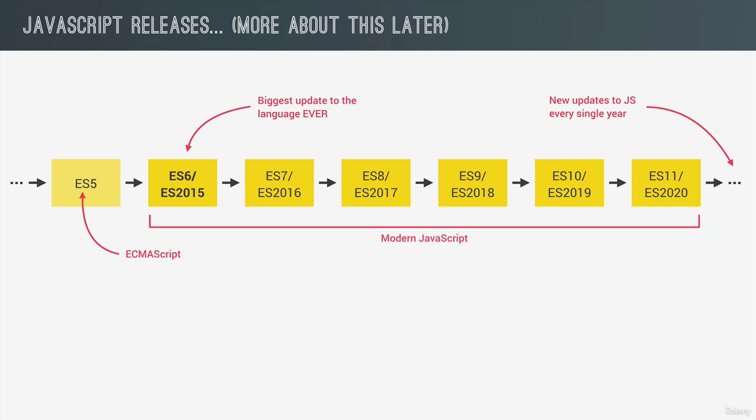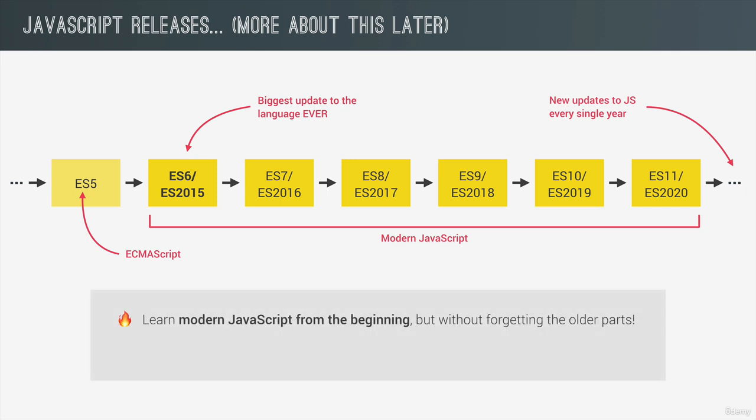But why am I telling you all this? Well, it's simply because in this course, I'm going to teach you modern JavaScript right from the beginning. And I wanted to make that very clear right from the start. However, I'm also convinced that you need to understand what came before ES 2015, so ES 5. And so I will also show you what's important of ES 5. The reason for that is in a complete video about JavaScript releases at the end of this section. Because now I no longer want to bore you with theory. So instead, let's now finally get started.